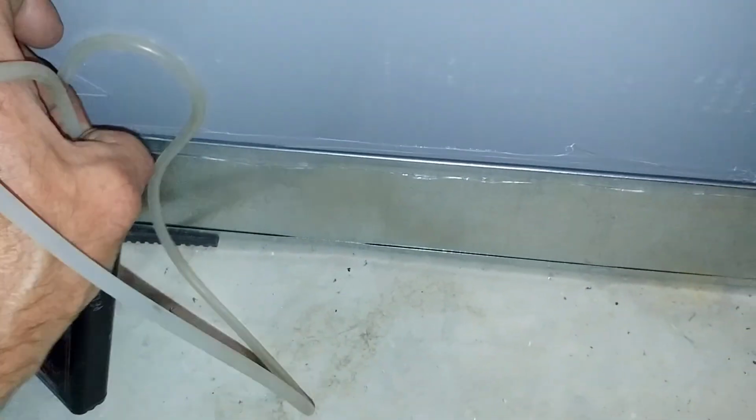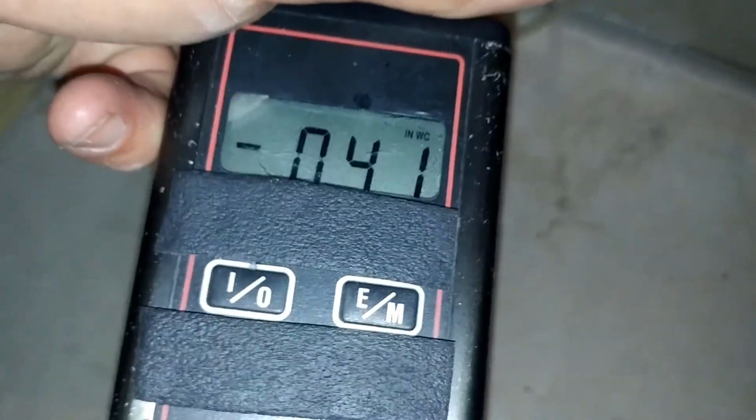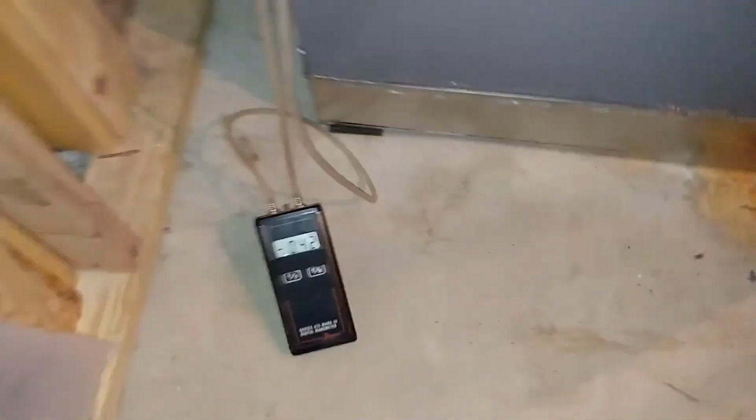Total static, yeah, 0.4, and that's because I know that filter has a pressure drop of 0.2. That's how I knew it was going to be 0.4. So that's our total static, which is perfect. So we don't have to monkey around with the fan speed. If it was too high, we could try and drop the fan speed, as long as our temperature rise isn't too high, and that's what Corey's doing over here.